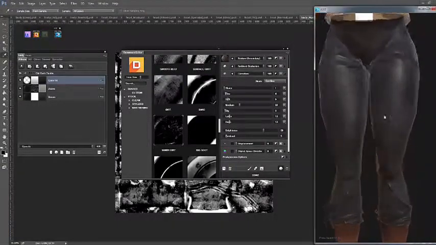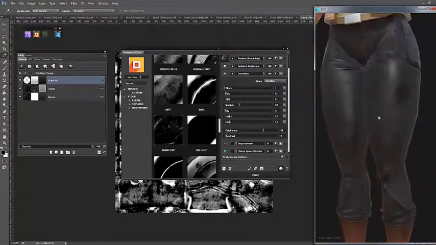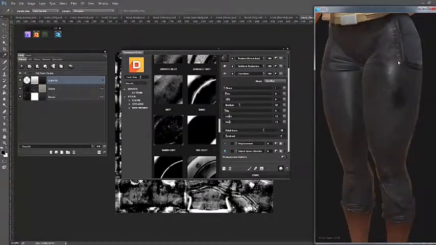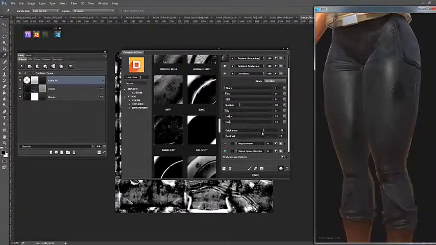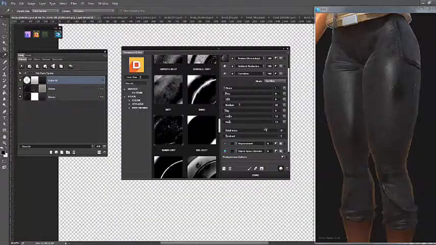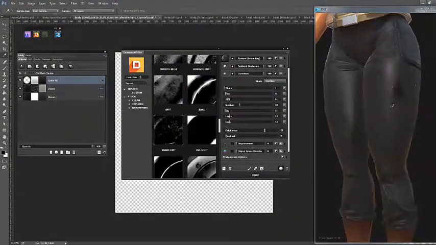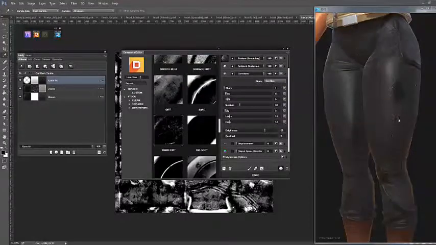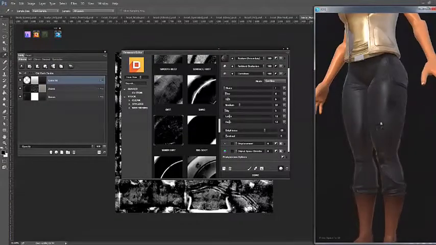Now, because it's a denim material, it's probably going to stain before it starts to scratch. So we can see here we're getting a little bit of scratching up here around the pockets, which isn't too bad. So I'm going to turn the brightness up just a little bit more. That's probably a little bit too much, so somewhere around 55 is working pretty well. We're getting that subtle change in tone, where it looks like it's been stained, or maybe she's been running around and gotten a bit of dirt on her.